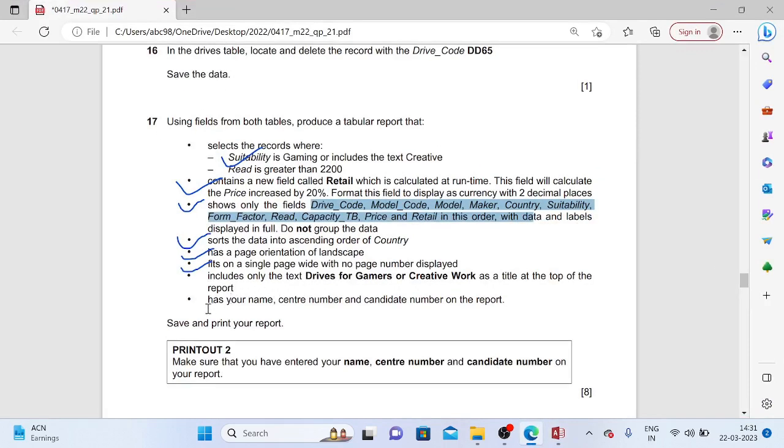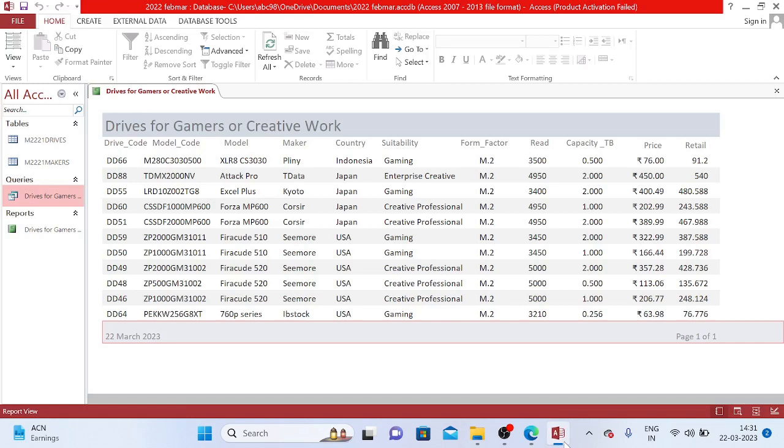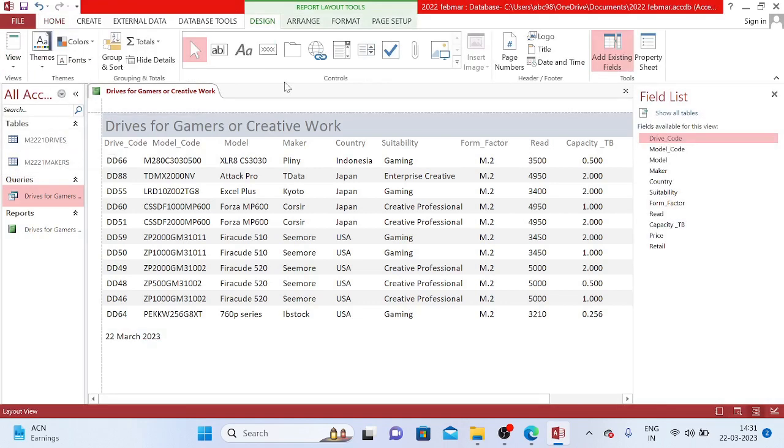Next is to have your name, center number and candidate number on the report. So we need to write name, center number, candidate number on the report, but it is not mentioned exactly where, like header or footer. So what we can do, open layout view. When you open the report in layout view, this design tab will open.